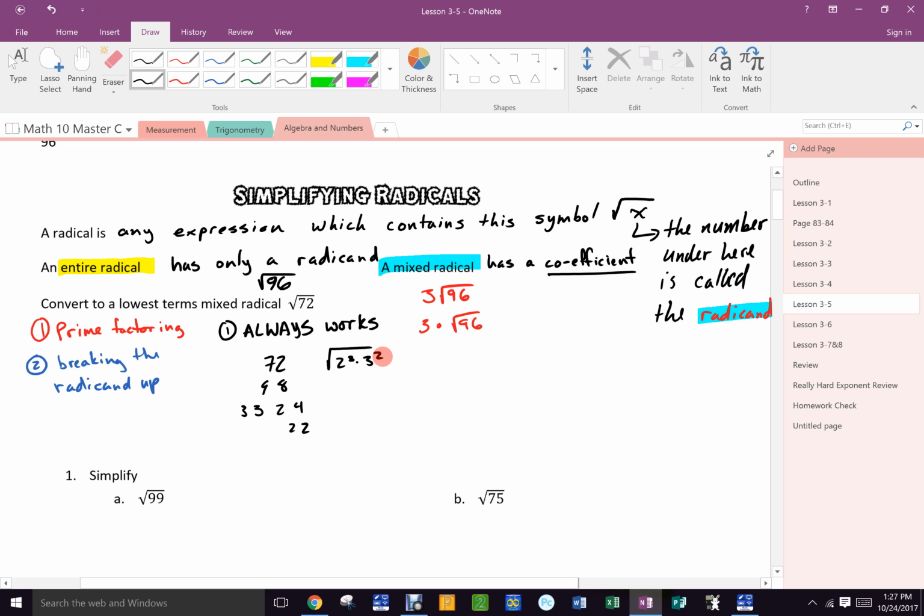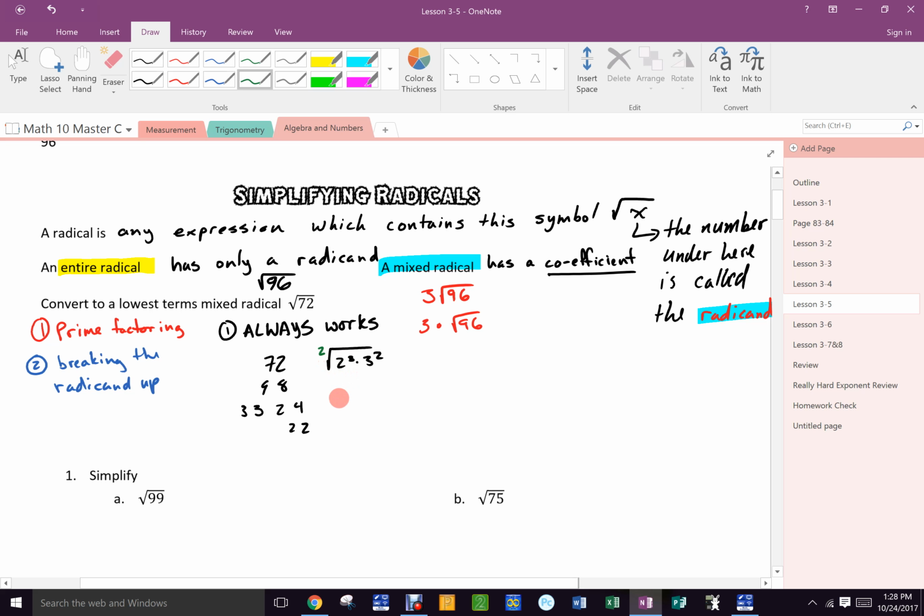Because I have 1, 2, 3, 2 cubed, and 1, 2, 3 squared. Does everyone see that? Excellent. Now, there's another part to a radical, isn't there? There's this little number right here. What number should be there, but we don't write it in radicals? 2. Which means I'm looking for groups of factors that are how big? Groups of 2. Is there a group of 2 2s? Yes, I actually have 3 of them, don't I? So can I take 2 of them out?